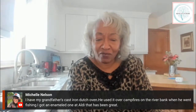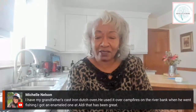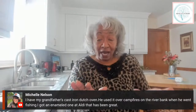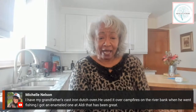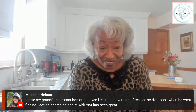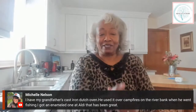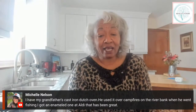I have a brazier I got at Aldi's — I love that enameled brazier. I was going to get the Dutch oven but they didn't have it in the color I wanted, only gray. Just to have your grandfather's Dutch oven brings so many memories — you can share that with your family and smile every time you use it because it brings thoughts of your grandfather. Emma said that even after 20 years, she can still get attachments for her combination mixer and processor — that's a good item to look for.